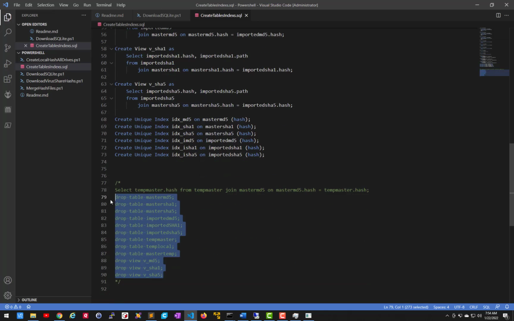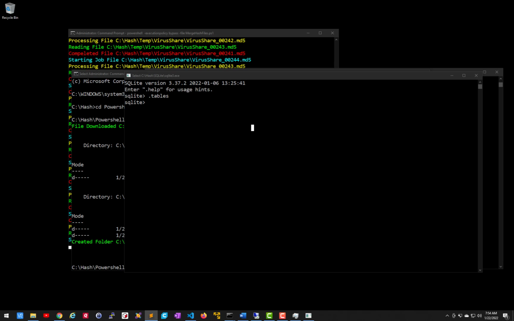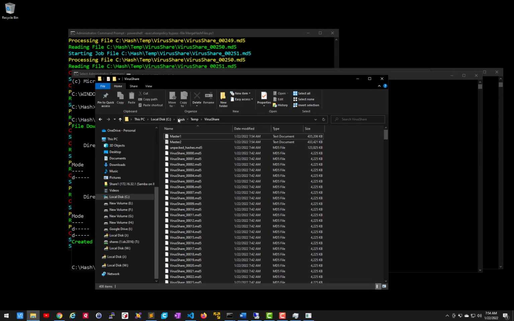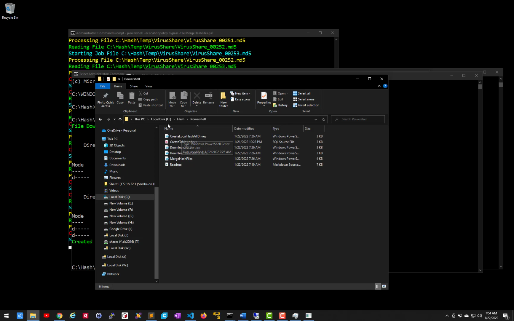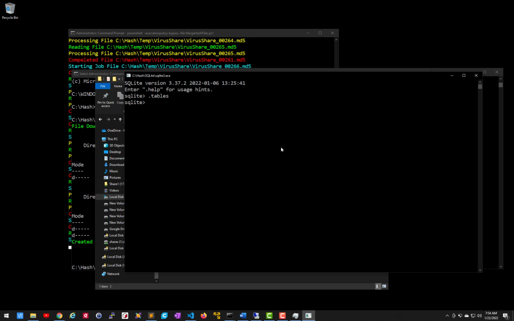Then I also just threw down here a few drop statements. We're not going to use them. We're not building anything to it. So we're going to go ahead and import to create tables and indexes in SQL. The easiest way to do it, let's just go to the folder so you can see it. One of the reasons I mentioned having it in the path is here's our SQL file. It copied it from here into our SQLite scripts folder. So it makes it easy, especially for me when I'm writing the instructions, to point you in the right direction.